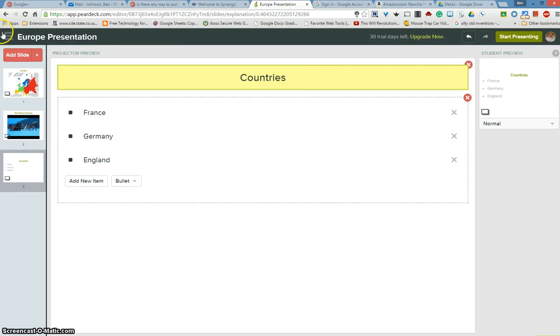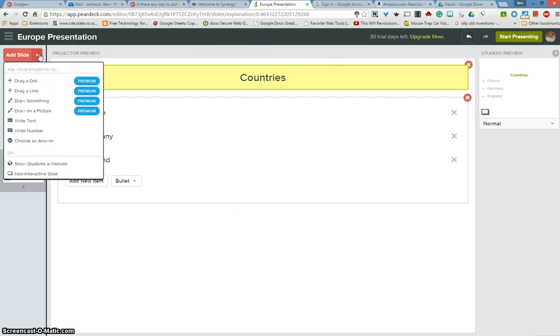Now there is a feature where you can import slides, and that screen shows up right initially when you first launch Peardeck. The free version only allows you to upload 5 times, I believe. So if you have a lot of old presentations that you're bringing into Peardeck, you might again just go ahead and at least do that 30-day subscription to get those all uploaded.